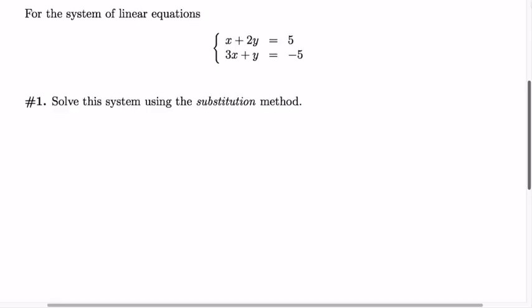We could equivalently choose the y in the second equation to isolate. It doesn't matter. There are a lot of choices that we make along the way here that are really just matters of taste more than they are matters of correctness. But I'm going to follow Brian's suggestion and focus on this x and say, let's isolate that x. Well, what does isolating mean? What does that look like? What's the process?